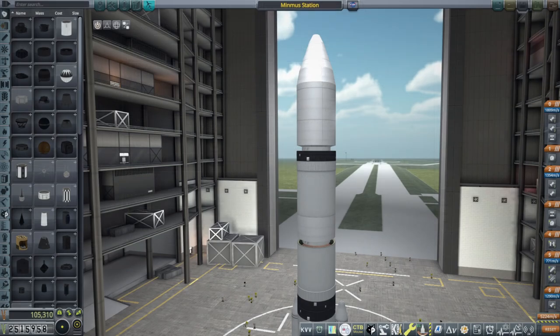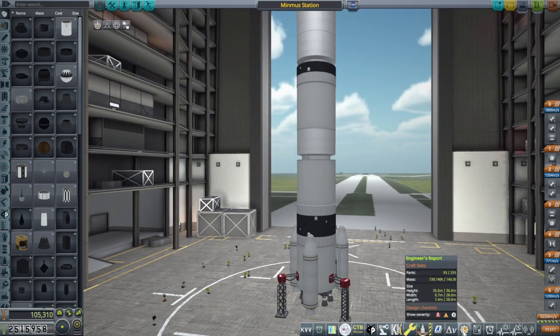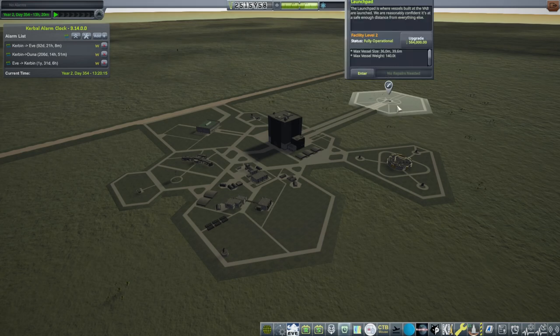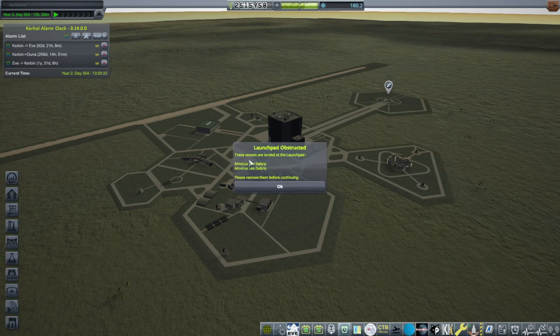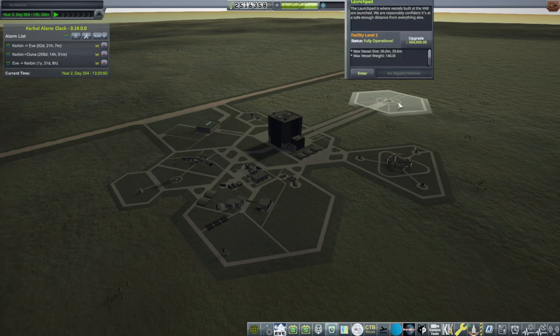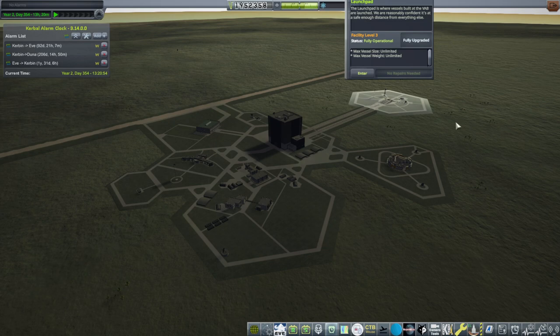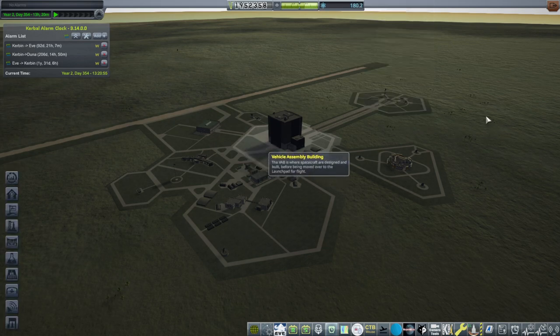Looking at our Minmus Station rocket, it occurs to me that we might not be able to get this done very easily under the 140-ton pad limit, and we've got money now. So I'm gonna upgrade. It's only 564,000 anyway, so we're gonna have unlimited everything like that. These vessels were landed at a launch pad. Oh, well, they're probably clamps. Remove before, fine, recover. Okay, now can I upgrade? All right, it's fully upgraded. So we needed to do that. Now I can build my rocket.